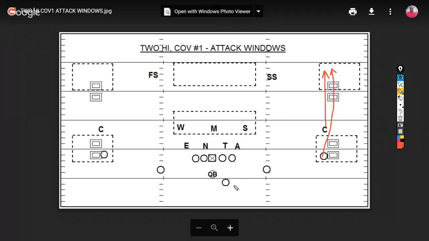We send the route to the flat. This defender will come down and play that route. Still, same read. That corner is here and drops. We throw this now. That's a long way for a defensive player to run and make that tackle.